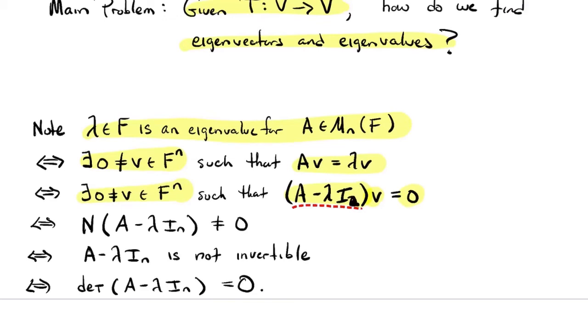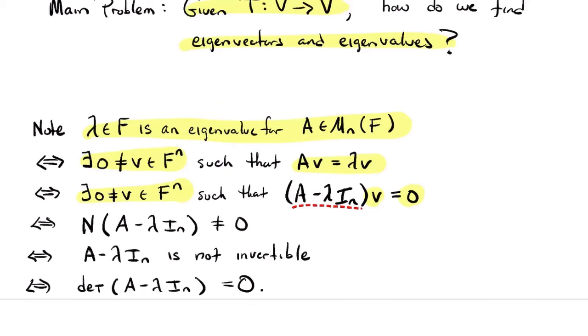Sorry, it's late as I'm making this video. I'm not going to start it again. This is I_n. It's not a 2 by 2 matrix. Okay. So let me try to concentrate here.